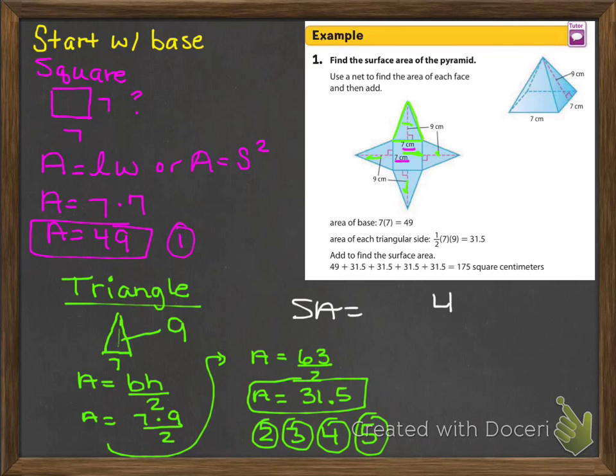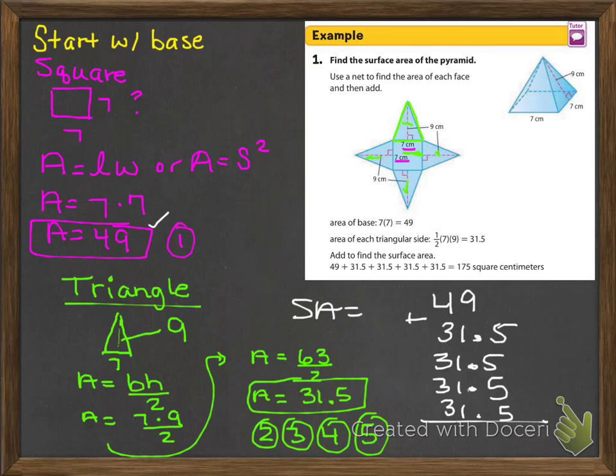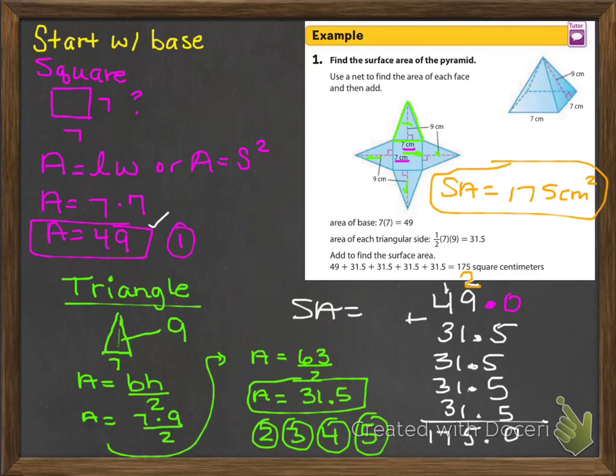So from here, you're going to go ahead and find the surface area by adding up 49, which was the 1 square base, plus 31.5, plus 31.5, plus 31.5, plus 31.5. Notice you want to make sure, and this has been for all 3 of these different types of prisms, actually this is a pyramid, but you want to make sure that you line up the decimal properly. So you can see that in pink, I went ahead and added a decimal and a 0, and then I finished adding. So I get 175 square centimeters or centimeters squared. So you should have the same thing written on your paper.